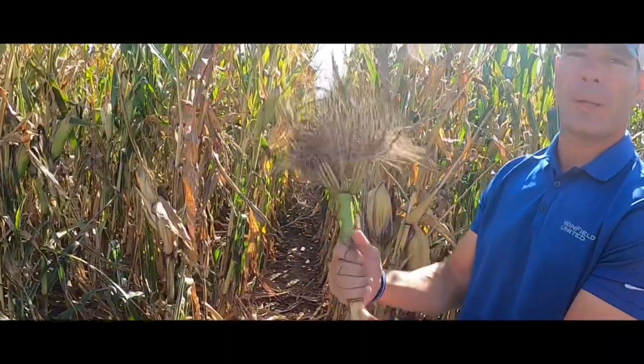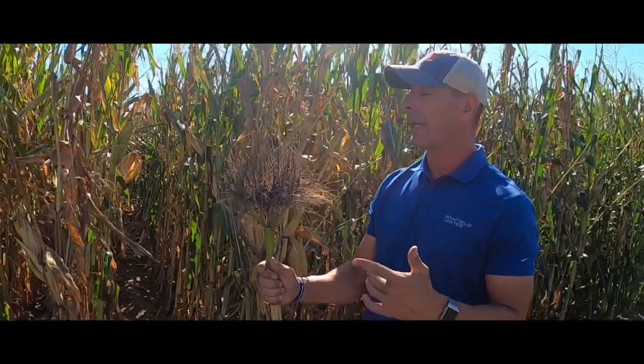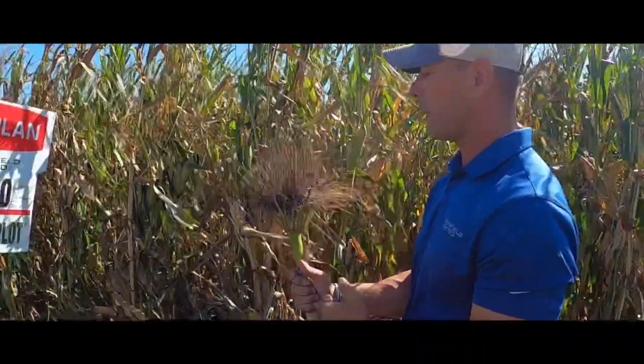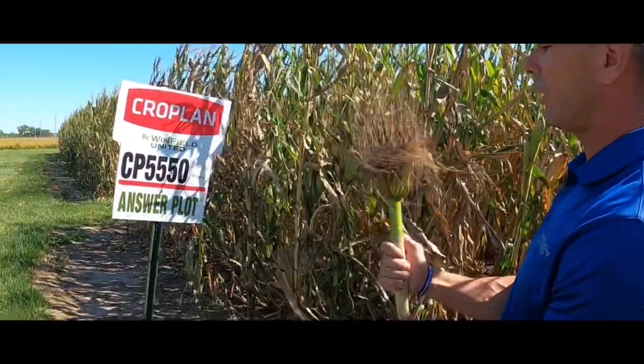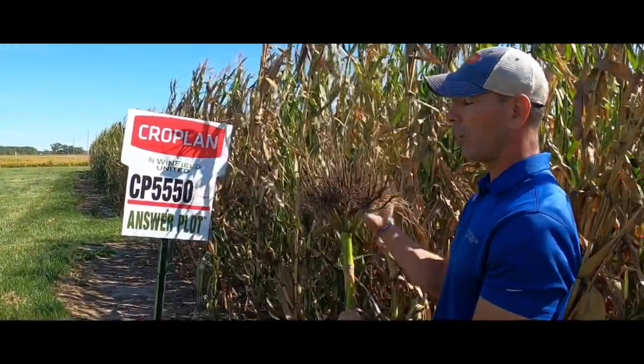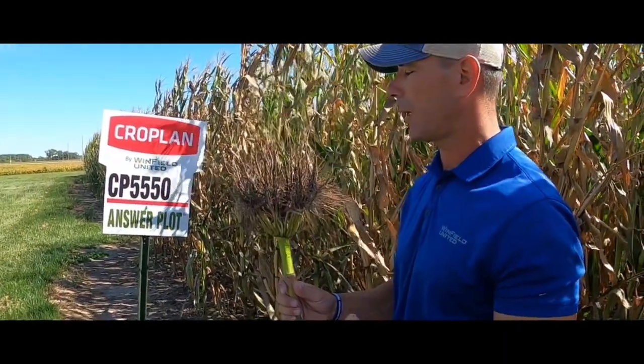This is a brand new trait coming out called SmartStax Pro. It uses 3 modes of action, including RNAi technology, which is the 3rd mode of action that's in addition to the regular SmartStax. This is here in a plot here in northeast Nebraska. Been really pleased with what we've seen out of this, not only for root development, but also corn rootworm protection across many parts of the entire Midwest. So SmartStax Pro is a new product to take a look at. But again, get out there, look at your fields, make sure that if you're going continuous corn, you have an action plan to manage corn rootworm pressure a year from now.